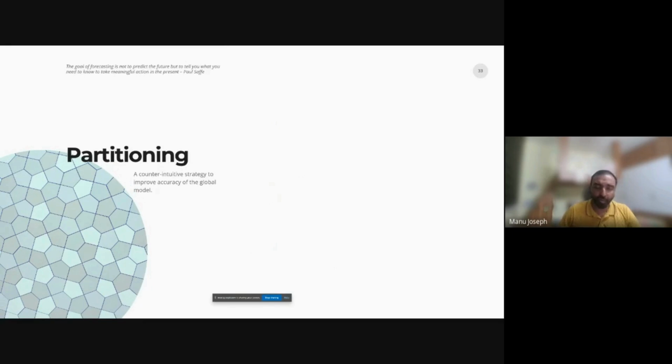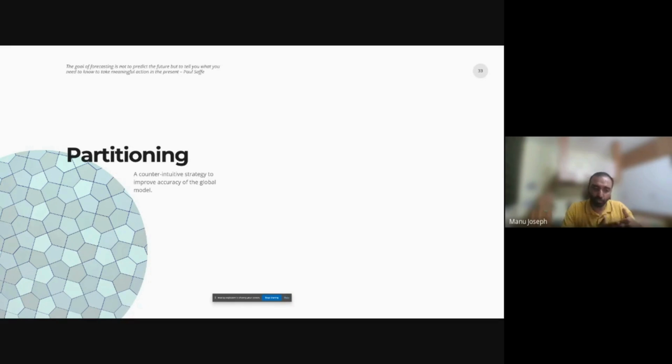Another way of getting these models to do better is by doing partitioning. This is slightly counterintuitive because on one side, I'm saying that by having a larger sample size and larger data, you're getting better models. You're able to better train a data-driven model. But partitioning, which means splitting the whole data set into smaller parts, is also a good way of increasing performance. The same paper that I mentioned earlier showed theoretically that partitioning makes the model learn better.